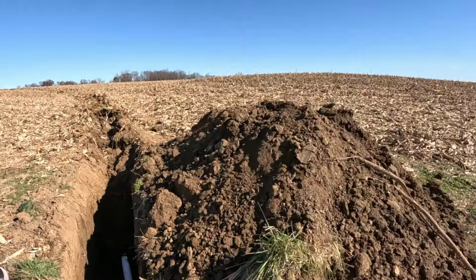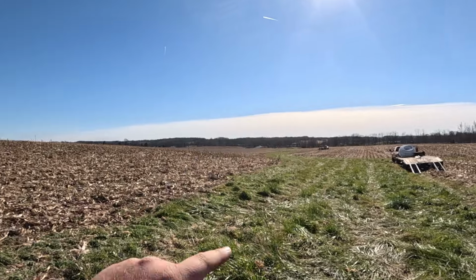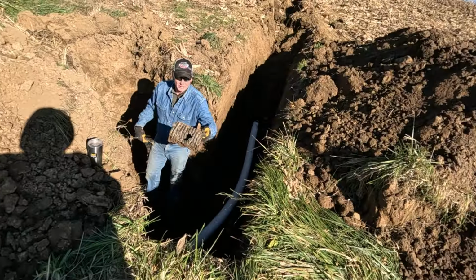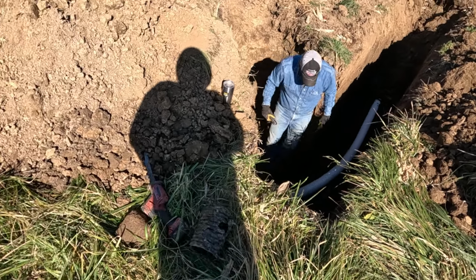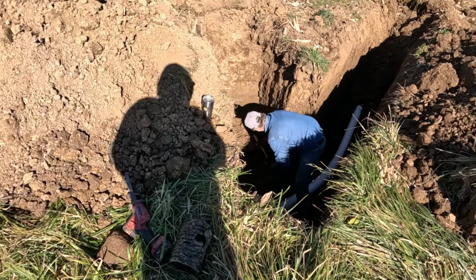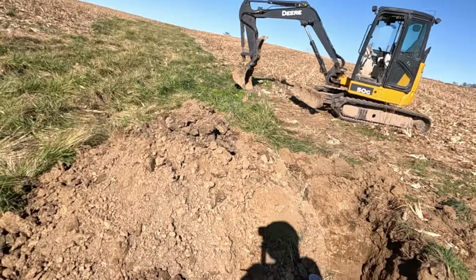I'm gonna backfill. Then we got to go way down there and look for a 4-inch line to connect to, or we might have to connect to the bottom side of this main that's down there if we can't find it. Cut out that piece we hit last night. Yeah. Somebody hit that. I don't know who would have done that. We had a more qualified operator. Anyway, well, we'll catch you guys when we get down there.